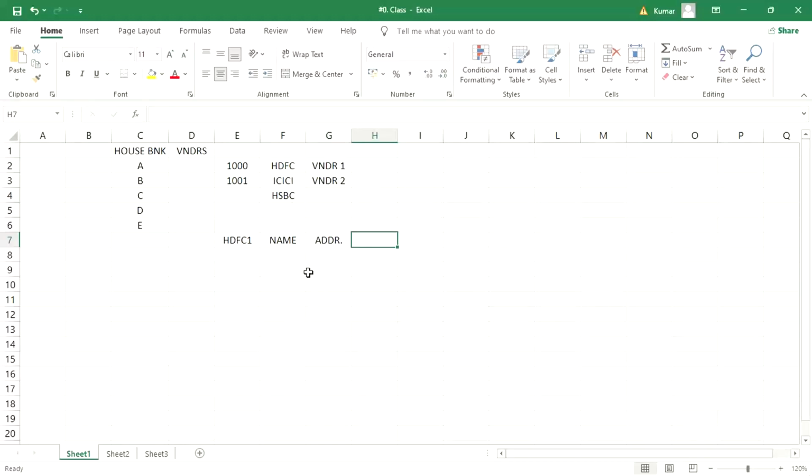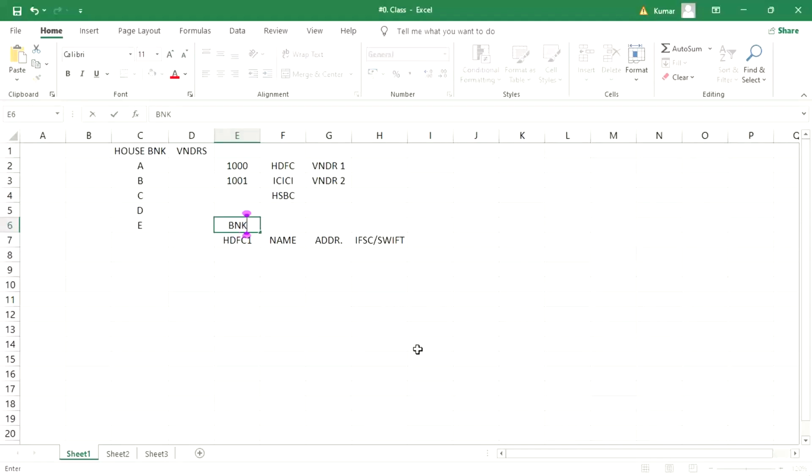And then IFSC code, or else for international transfer, Swift code, right? So these details will be there. Likewise, these are the details that are going to be specified, right? Where it is going to be specified under bank key.